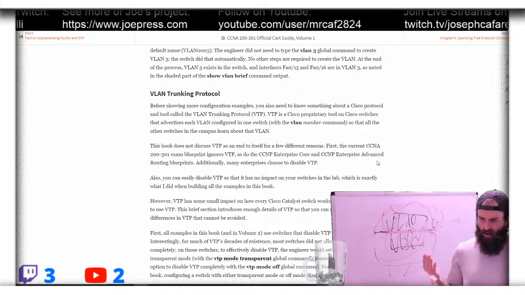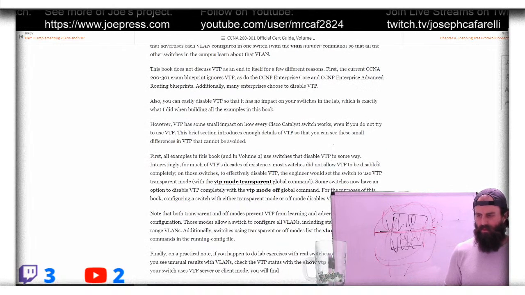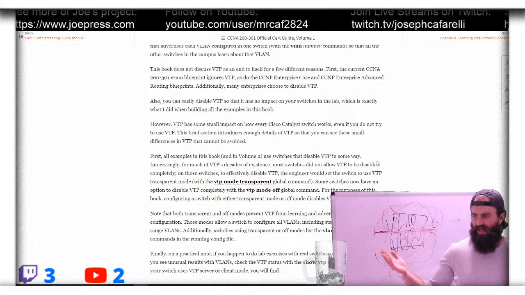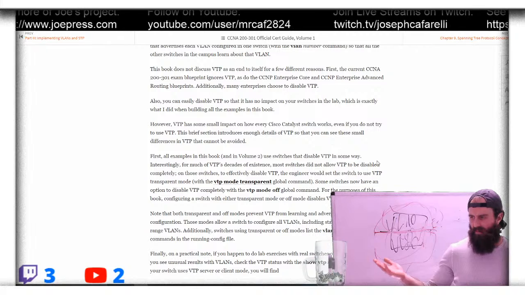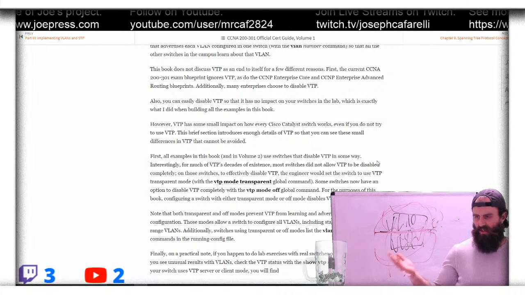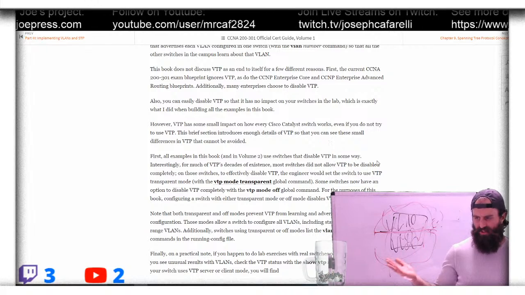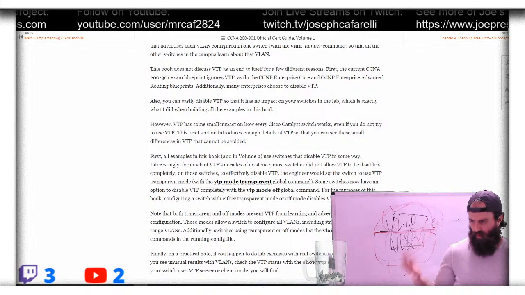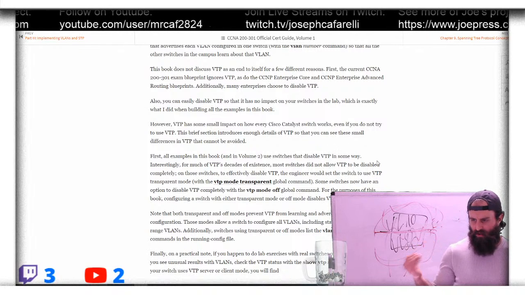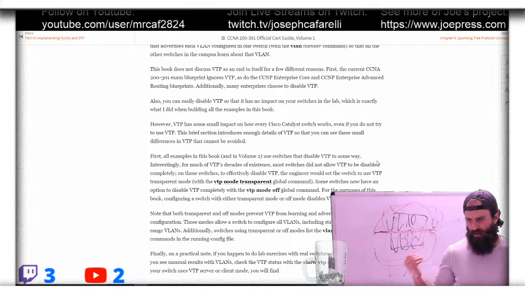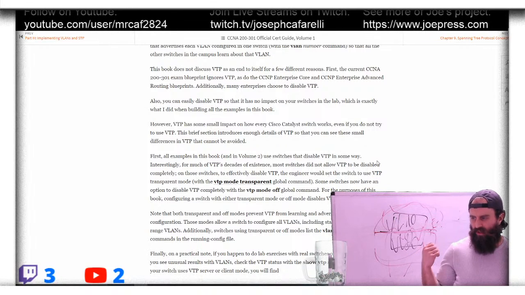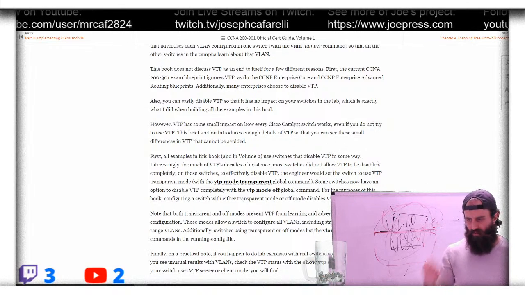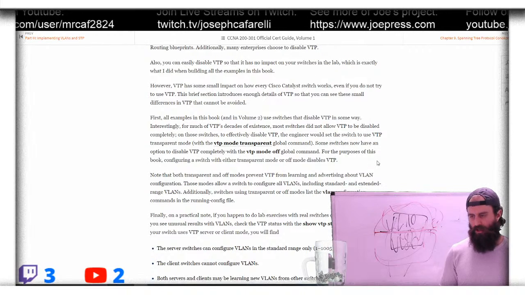Also, you can easily disable VTP so that it has no impact on the switches in your lab, which is exactly what I did when building all of these examples in the books. However, VTP has a small impact on how every Cisco Catalyst switch works. Even if you do not try to use VTP, this brief section introduces enough detail of VTP so that you can see the small difference in VTP that cannot be avoided. All right, let's take a deep dive into VTP.